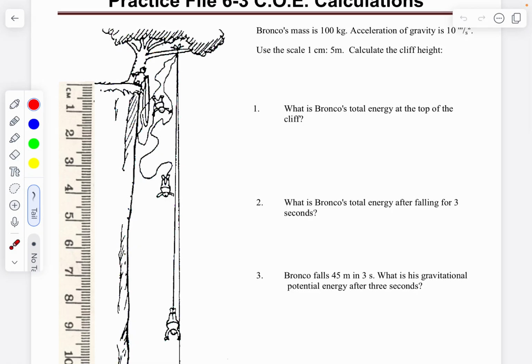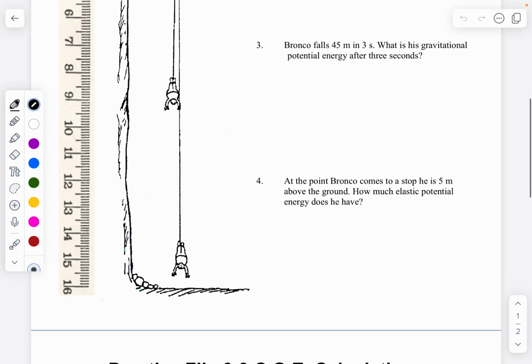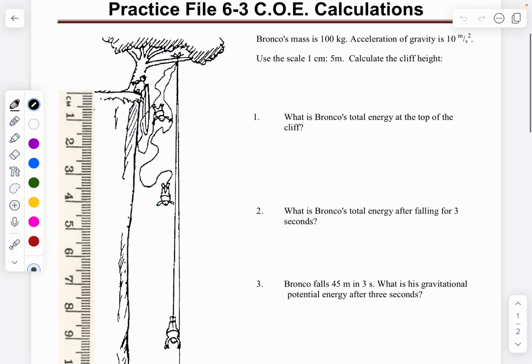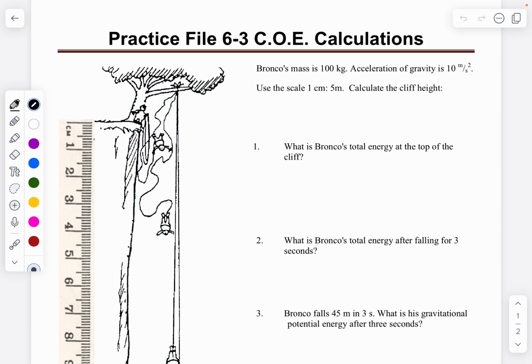So the first thing they want us to do is find the height of the cliff. We're looking at a 16 centimeter measurement here. If we perform that conversion, we're looking at 16 centimeters converted over to meters. We're saying that there is 5 meters equivalent to 1 centimeter using factor label. We're going to go 16 times 5. So this is an 80-meter cliff, meaning our jumper is 80 meters high at the very beginning.